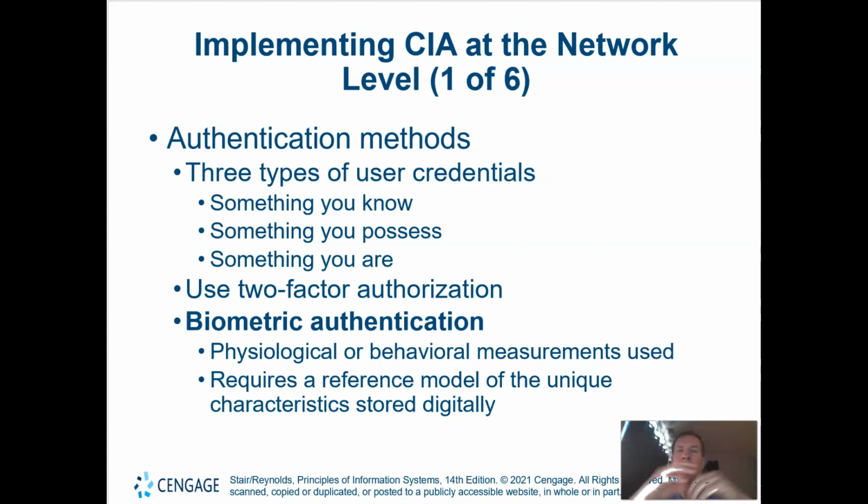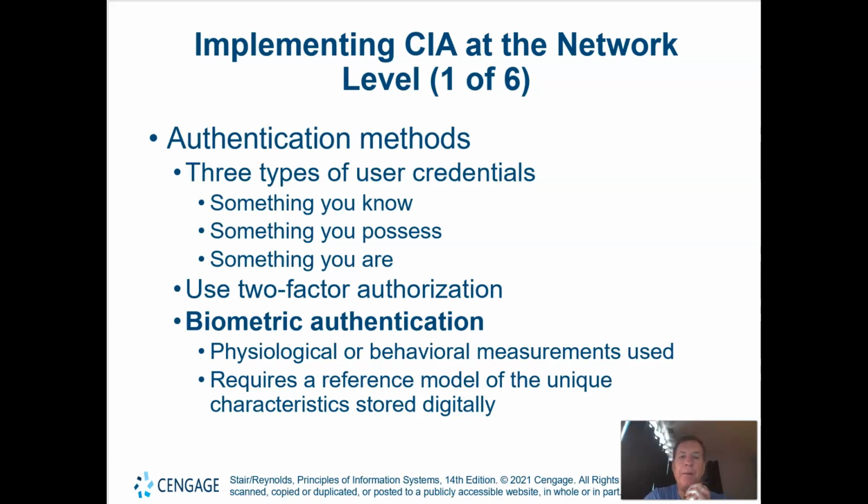Remember, I said earlier in chapter 2, I want to know who's on my network and what they're doing. Well, part of knowing who's on your network is good authentication, right? And this is generally considered something you know, something you possess, or something you are. So, for example, something you are would be biometrics. Something you know is a PIN. Something you have would be your cell phone. It's why you do two-factor authentication often today when you're accessing your bank, by sending a code to your phone. That's a second factor. It's something you possess.